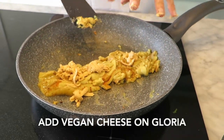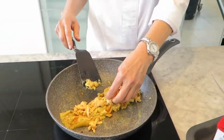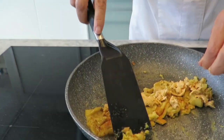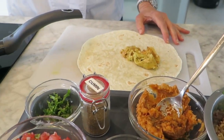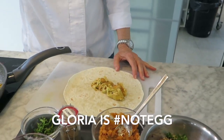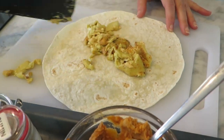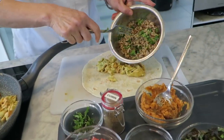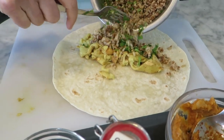There's nothing wrong with making these burritos any way you like, but I like them super cheesy, so I'm putting that straight onto my Gloria product, not egg. This is just like going to your favorite burrito place. And you stand there, like whether it's Chipotle, you're putting in all your fixings, getting as much as you can, shoving it in there. The bigger the better.